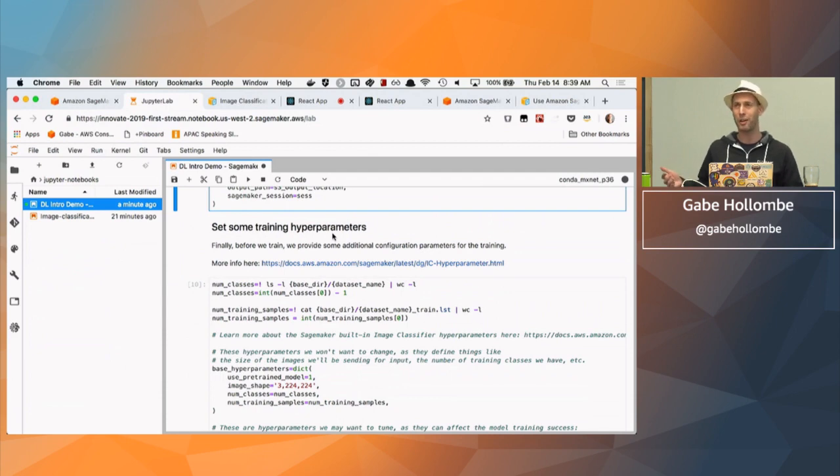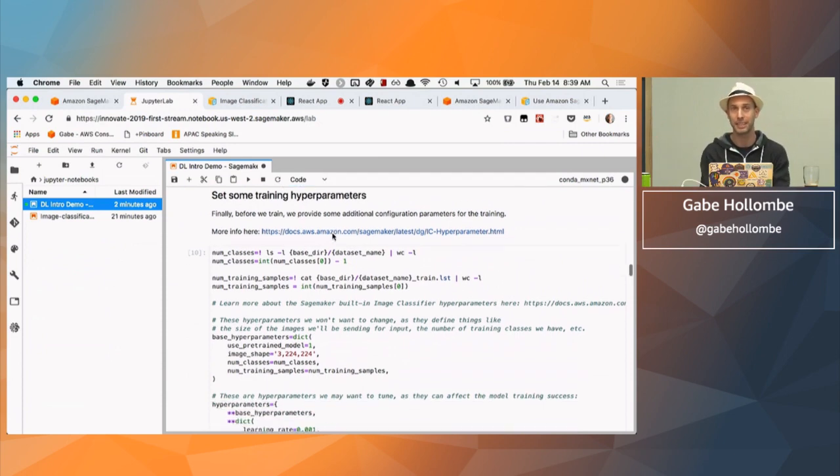I wish they called it configuration, because that's really what it is, right? But I guess they were like, well, the images that we're using to train our model are the parameters. When I say they, I mean the deep learning community at large, right? Because this is not an Amazon term. So we already have the images as the parameters for our model, so surely the data about how we're training it should be a hyperparameter. I don't know. Think of it like configuration, because that's all it is.